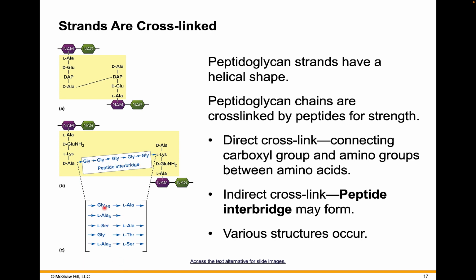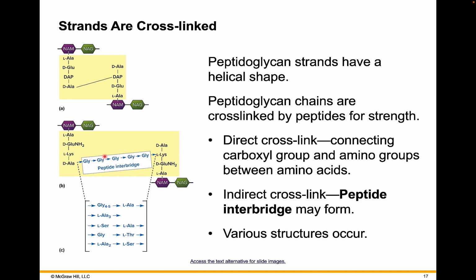So here you can see some of the types of bonding that are found within the glycine, 4, 5 to L-alanine. And you can see these are the different types of interbridges or the crosslinks that can be found in different types of bacteria. And again, you do not have to go into the detail of that, just an overview of how these interbridges or the crosslinks actually keep the individual strands layered one after another. That is important. So that's all it is.